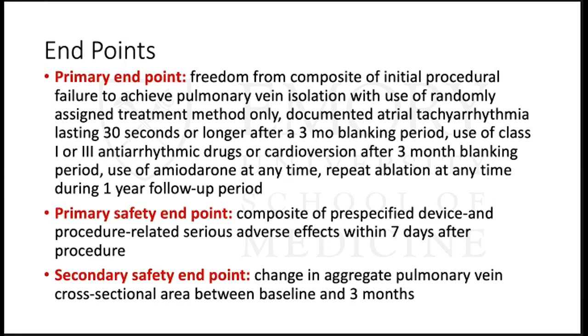And then the primary safety endpoint was a composite of pre-specified device and procedure-related serious adverse effects within 7 days of the procedure. Of note, atrial esophageal fistula and pulmonary vein stenosis were included as serious adverse events regardless of the timing of occurrence. And then the secondary safety endpoint was change in the pulmonary vein cross-sectional area between baseline and 3 months.